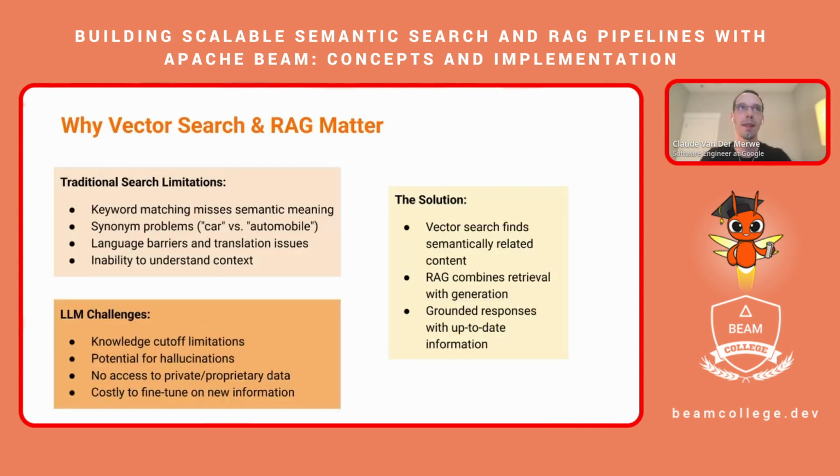All right, so I think a lot of you might be familiar with the limitations of traditional search. The most common limitation is that keyword matching misses semantic meaning. So for example, if you search for Apple stock price, traditional search might prioritize results about the apple fruit. In this way, traditional keyword search does not capture semantic meaning.